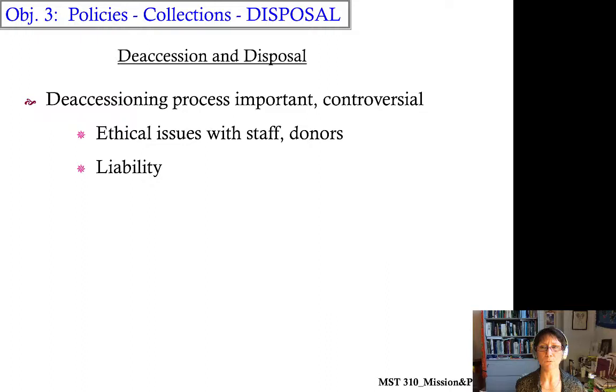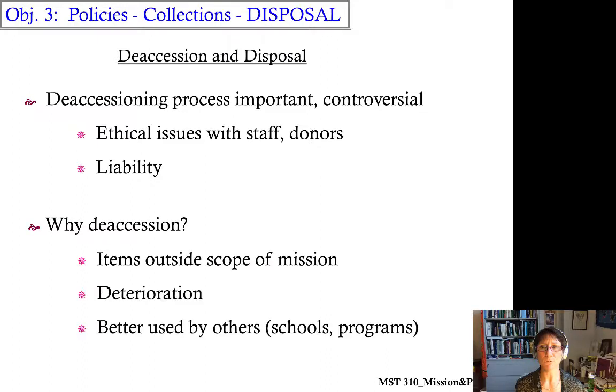Well, most museums are not actually doing that. But there are some interesting stories where museums have come under fire, or maybe they're in financial crisis, and so they do sell off objects in order to stay afloat. Again, we're going to talk about the legal aspects of that a little bit later. But just suffice it to say that there are many good reasons for disposing of objects, and then there are some bad reasons. And we've just talked about some of that. So a little bit more on that. So you might get rid of them because items are outside the scope of the mission. Maybe they're deteriorating. Maybe they would be put to better purpose somewhere else.